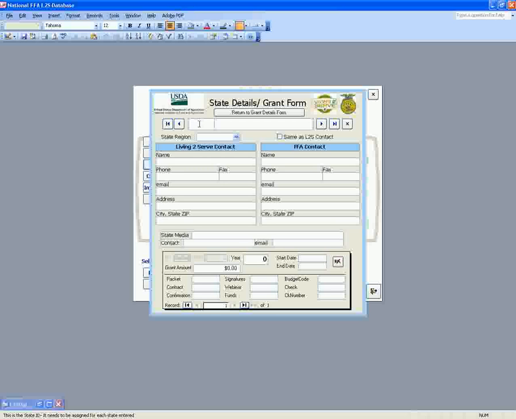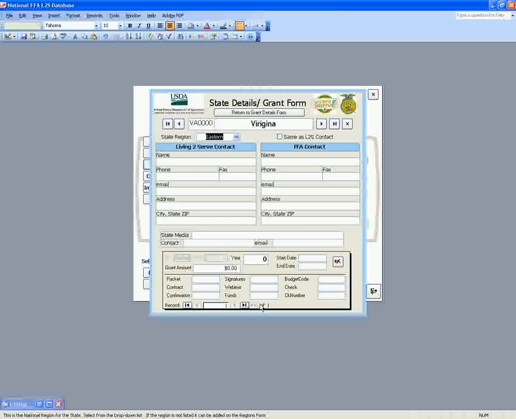The state abbreviation is just like a chapter number, but with all zeros, and then enter the state. You must also select a region for that state, the region that state belongs to. If you want to put in contact information, you can. It's not required. Functionality for this was not built out.